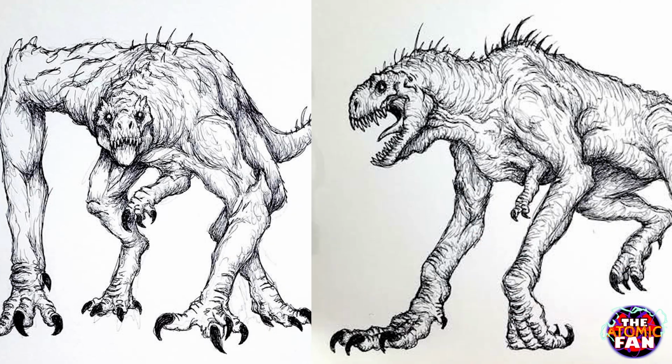There's kind of a generic design going on here that reminds me a lot of other creatures that we have already seen pop up in other movies, but I think this is a really good drawing, and if this creature ends up looking like this in the final movie, I think this is going to be pretty cool to see on film.